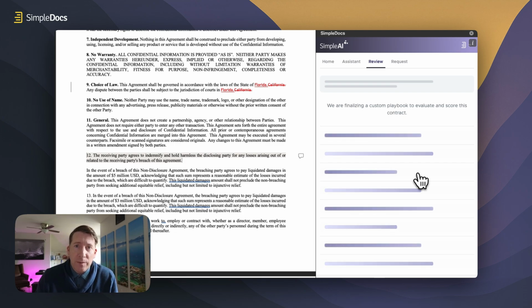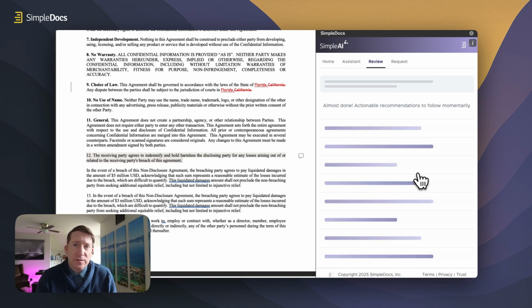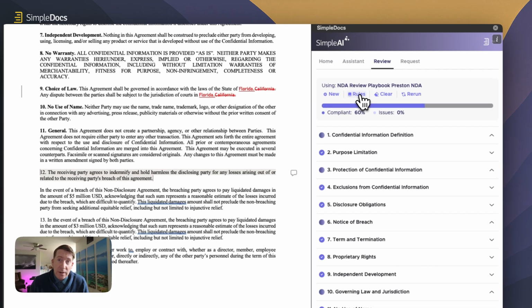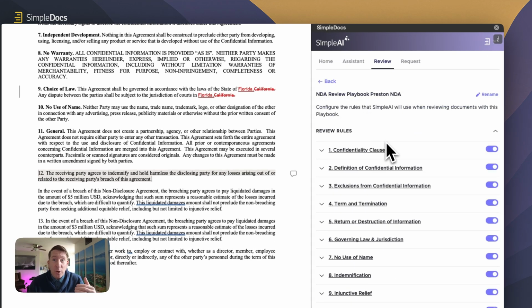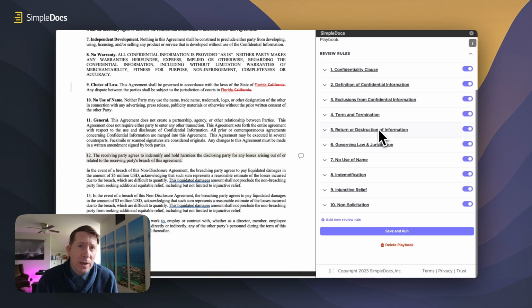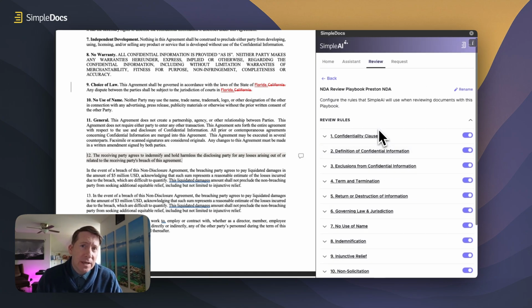This is really important because if you're using your own templates for this purpose, it's going to mirror your default jurisdiction or your default term length and codify that into a rule, which you can then, and this is really important, you go to your rules area section. Now I can go one by one and modify this AI-generated playbook to meet my specific needs.